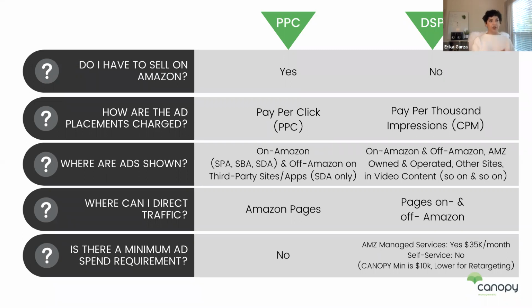And the ad placements are charged via CPM. So that's cost per 1,000 impressions rather than pay per click, because we're moving into the web. It's a massive space and it's not click heavy, because you're interrupting someone. They're reading a blog, they're checking the weather channel. They may or may not click, but we are driving them to your detail page. So typically, since the journey isn't linear, they'll see the ad, they'll go to Amazon, they'll search, and that's going to help your organic search. So you'll get a little bit of lift from traffic driven by DSP.